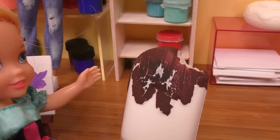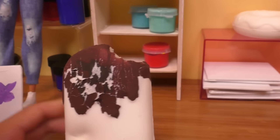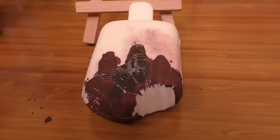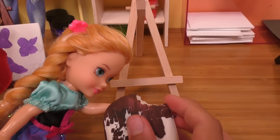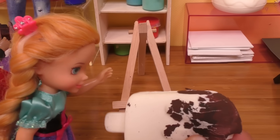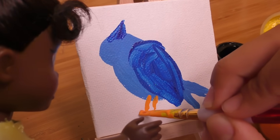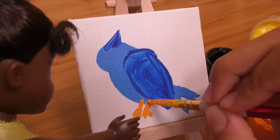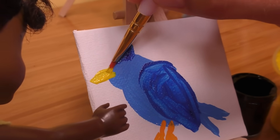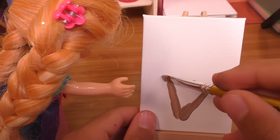Wait, oh no — why is it chipping off? What is going on? Look at the ground, it just peels right off! How is that happening? I guess this was a fail — the paint won't stay on. But I can just paint a portrait instead. I'm still sad, but I can still make this a good Mother's Day gift. There we go — add some little claws, a beak so it can be sharp, and a little black dot. So cute, my mom is sure to love this.